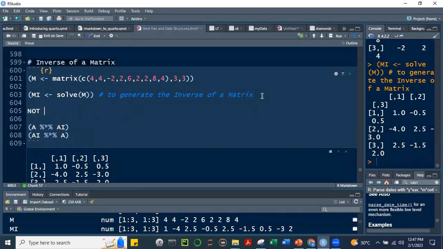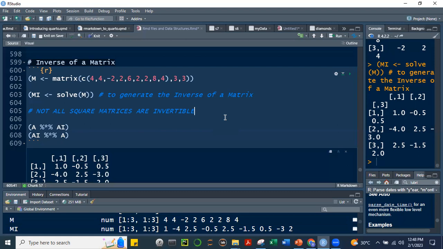By the way, not all square matrices are invertible. When I say invertible, you can get the inverse of a matrix.